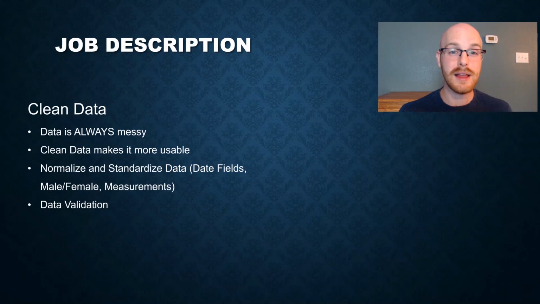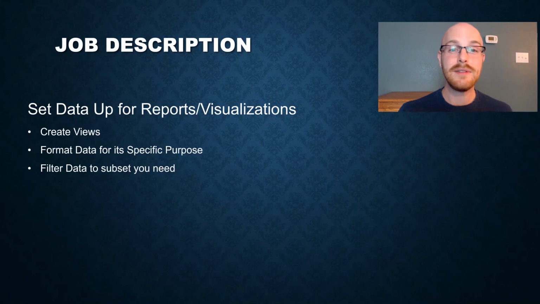And part of this is normalizing and standardizing the data so that when you do your visualizations or your reports later, all the data looks the same and it can be used in any part that you need it to be used in. And the last part of this is data validation, which is basically just quality assurance, and you're looking through your data and running queries on your data to make sure that your data looks how it's supposed to look.